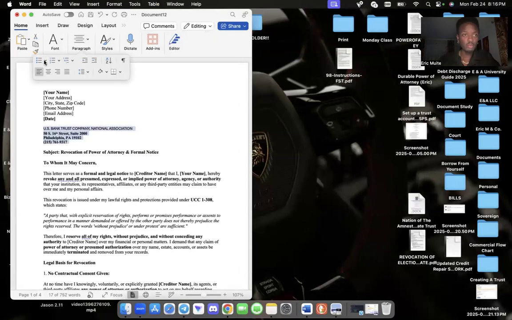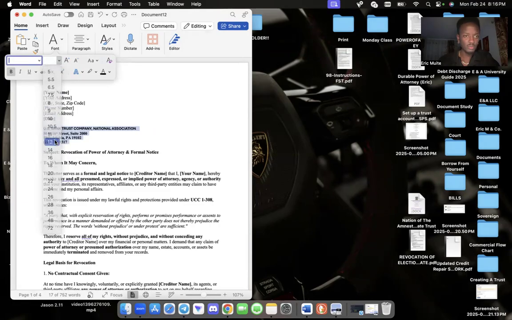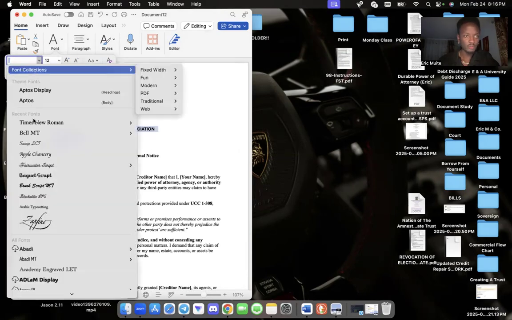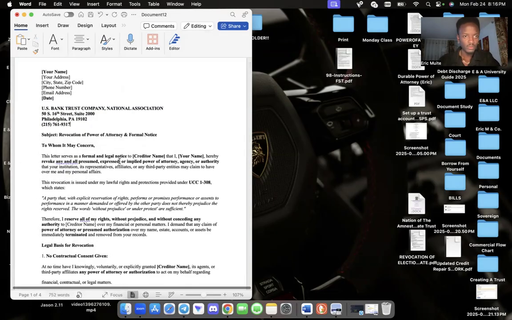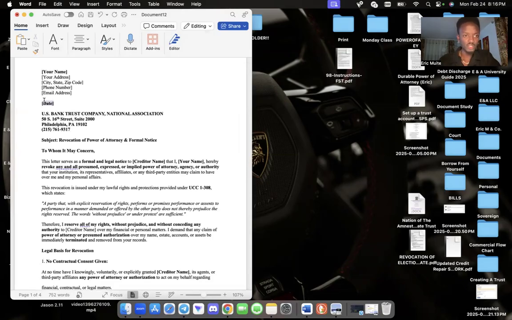All right, and this is very important because we want to send this information to the right people. We want to send it to the right place and the right people. Extremely important we do that. All right, so now I have that information. I've put my personal info up there, right? Name, address, etc. Then we'll put the date.